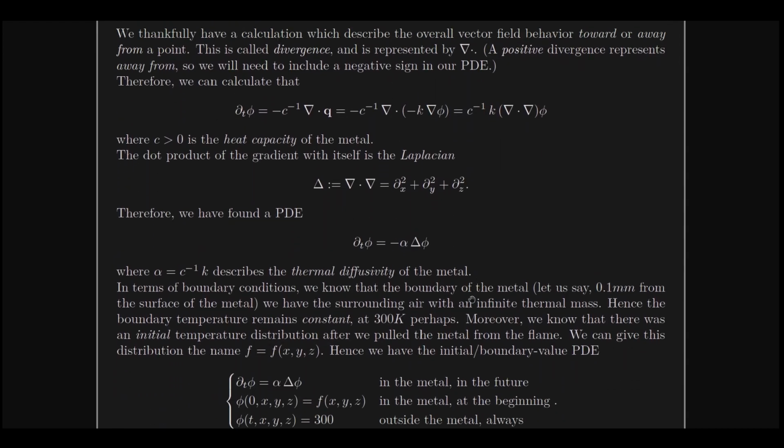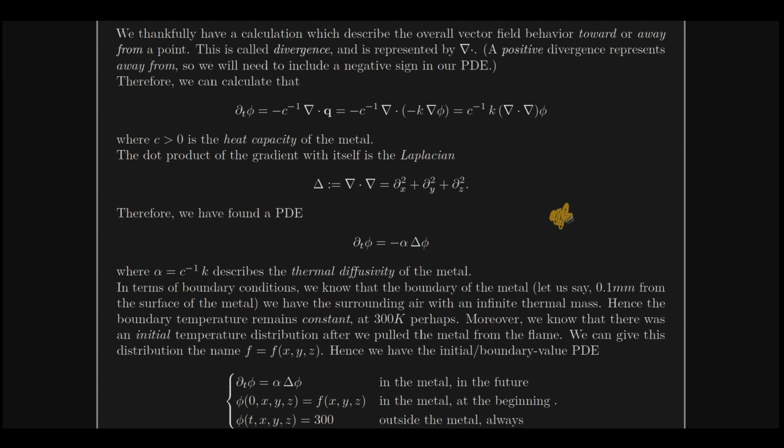And so this is going to be our heat equation, PDE. That should be positive, not negative on alpha. So that's the heat equation, PDE, and it describes the flow of heat through an object. But we do have to talk about boundary conditions again, right? Because our metal exists somewhere.